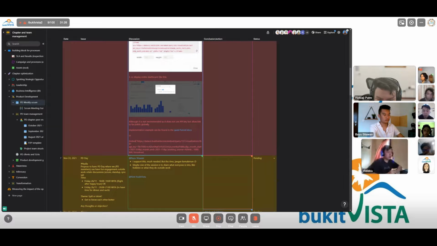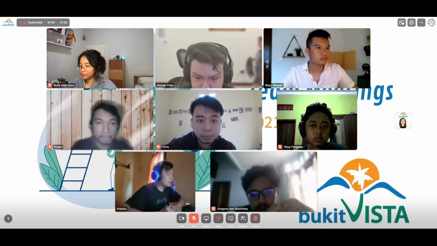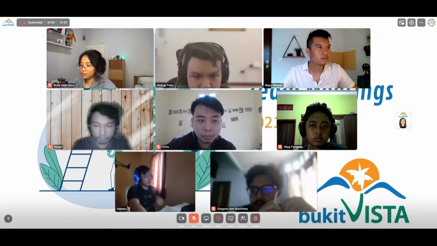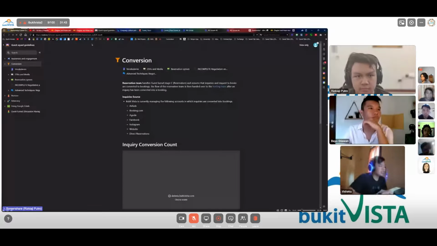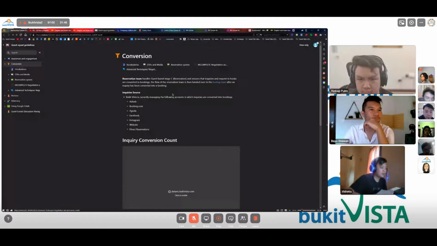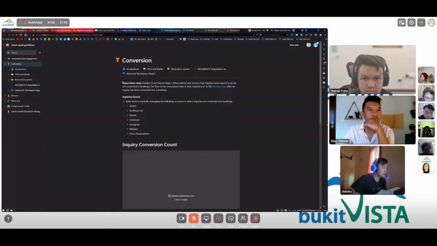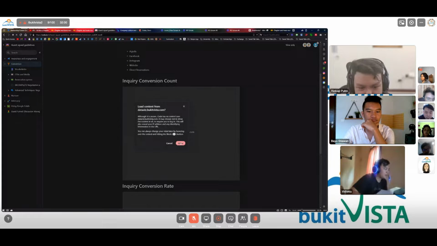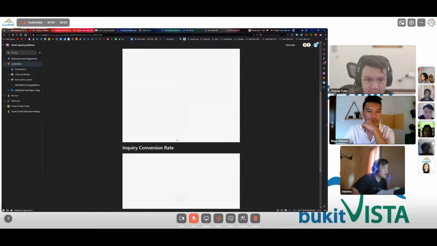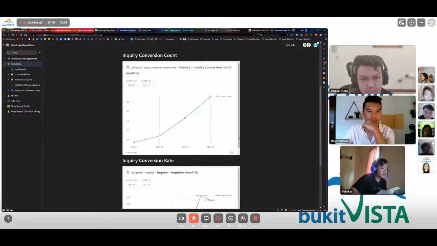Currently, if you look at the guest funnel docs, can we look at it a little bit? Yeah. So if we look at the guest funnel docs, each of the visualizations pertaining to the KPI of each stage in the funnel is presented. For example, here, Rizky is opening the conversion stage, and you have to click to enable the visualization, by the way. So after you enable it, you're able to see that Redash is already planted in Coda.